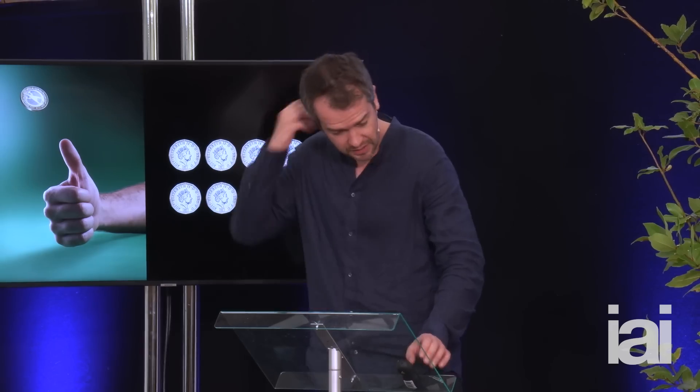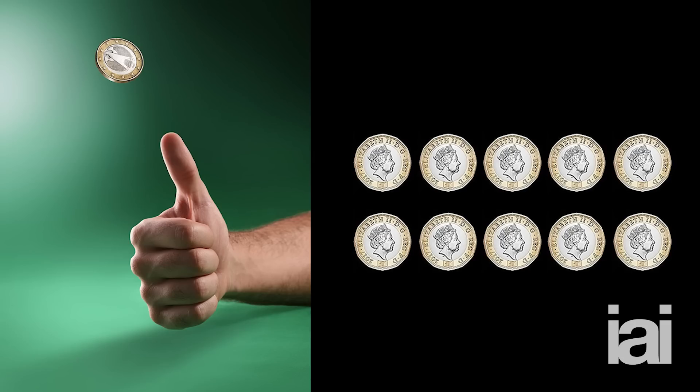And indeed, that's what we found. My colleagues found last March that there seems to be a difference between how often these processes are happening. It's at a statistical significance which means there is about a one in a thousand chance that this result is a fluke. It's a little bit like tossing a coin 10 times and getting 10 heads in a row — you'd think the coin was probably a bit dodgy. But in particle physics we're tossing thousands of coins many times, so we're not yet at the threshold where we can say for sure this is a real effect, but it's definitely getting really quite interesting and could be indicating this is the first imprint of a new force.